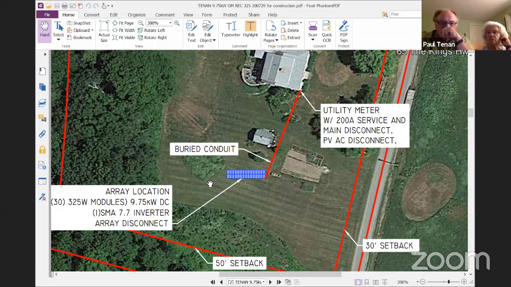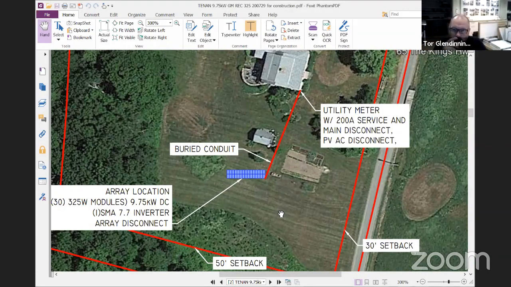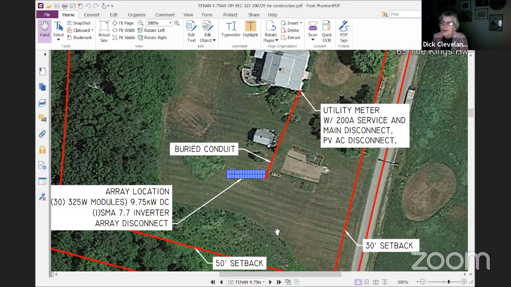Got it. Let me pause this there just to solicit opinion or comments from the committee. Well, I think solar power is fantastic, and they put it in a good spot. It looks right, because we're not in the shadows of those big tall trees. Right.